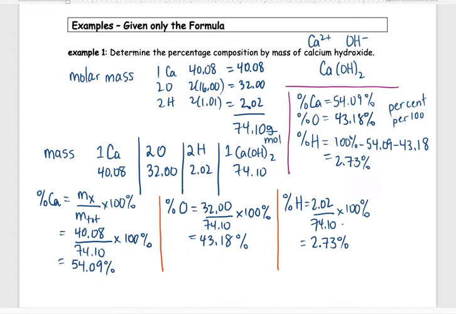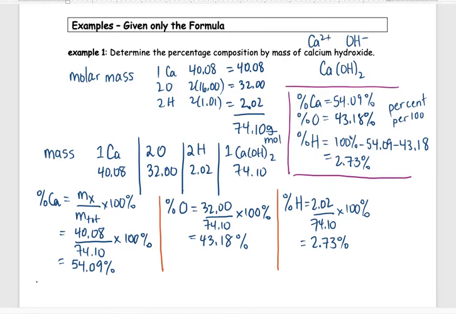So some of you might prefer to calculate the last one this way, because you know it adds up to 100. I got the other two, so the remaining out of 100 has to be the third element here, or the fourth element, whatever you are looking at. All right, so just an alternate way to calculate that very last element of the percent composition.